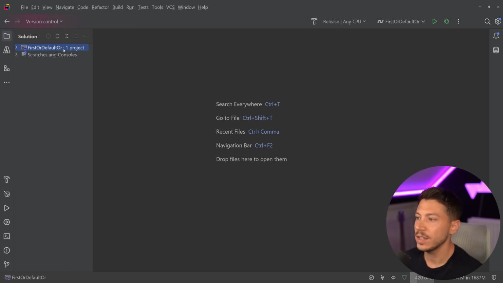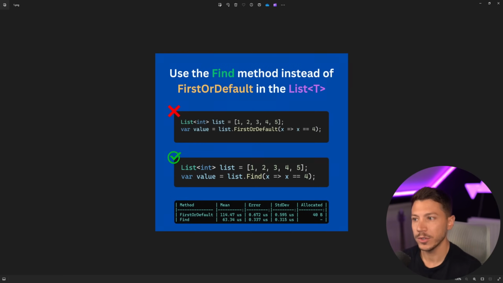Because if you just see this post on LinkedIn, you're going to say, okay, that's what I should use. I should use this thing from now on and move on with my life, which if you do, you actually harm your code and your performance, not improve it. And what am I talking about? Well, we have this post over here.